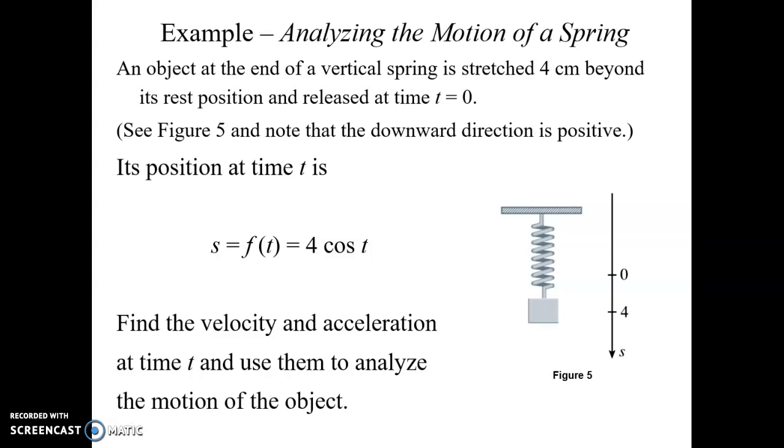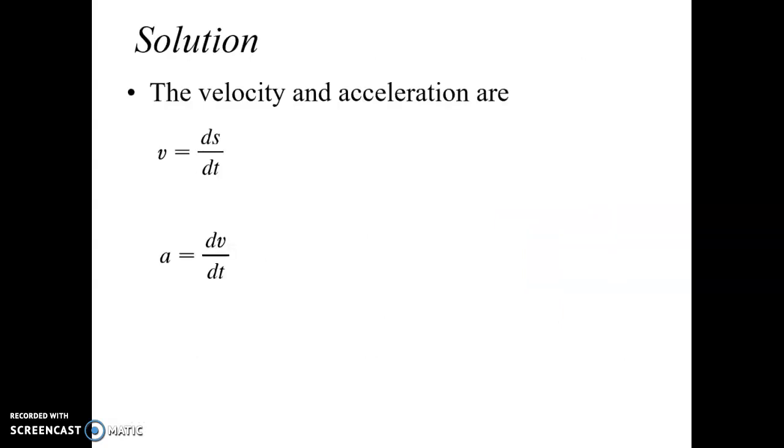So for a position function, remember, the first derivative would be the velocity. If I took the first derivative of this function, that would give me the velocity of the object. And if I took the second derivative, or the derivative of the velocity, that would give me the acceleration of this object. Given the curve here, the first derivative would be the derivative of 4 cosine of t, which is a pretty easy derivative now using our new rule, which would be 4 times the derivative of cosine of t, which is negative 4 sine of t.